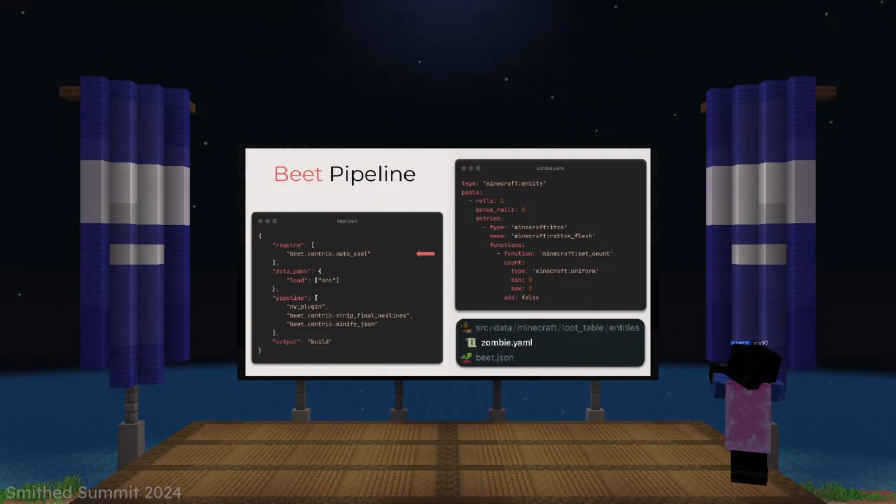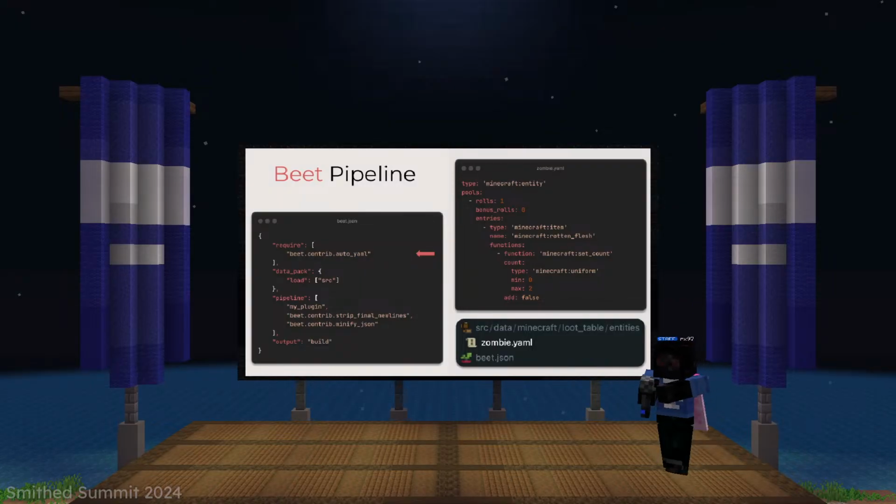This is a zombie.yaml file that exists in source, all the way to entities/zombie.yaml. Beet loads this normally when it gets to the loading step, and will actually convert that YAML into a JSON file for the final compilation. This is extremely powerful. Rather than being limited to what files you want to load, you can tell Beet what to load and then decide what to do after in a pipeline step.